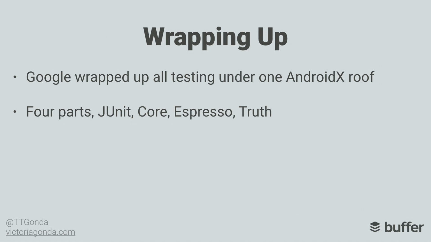These libraries are in 4 categories. JUnit, which has your needs for scaffolding and accessing the application context. Core for setting up your tests, launching activities and fragments, and building Android classes. Espresso for all your UI-related testing needs. And Truth for making your assertions just a bit nicer. The testing APIs you're familiar with from before are all still available right now, but they may be under a different namespace or no longer be the recommended strategy.